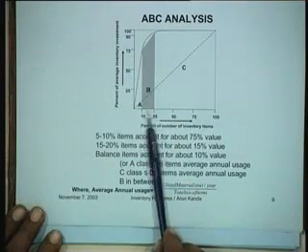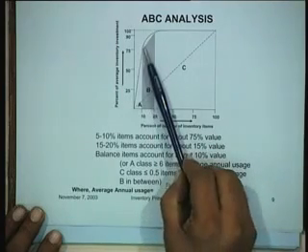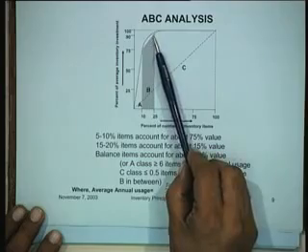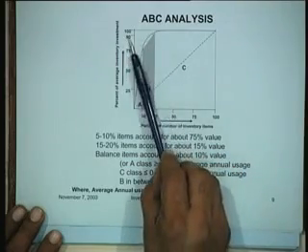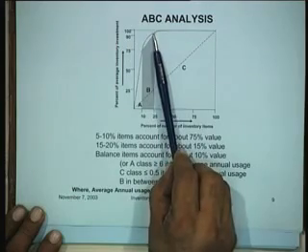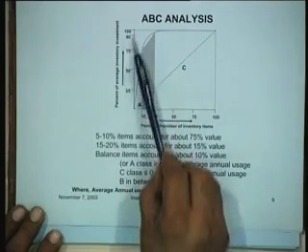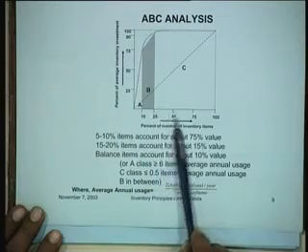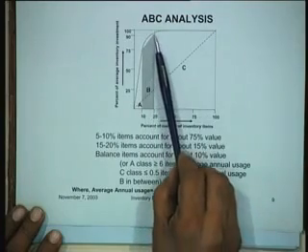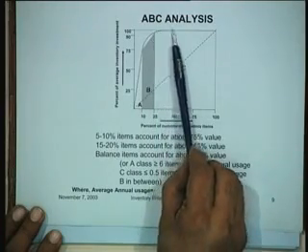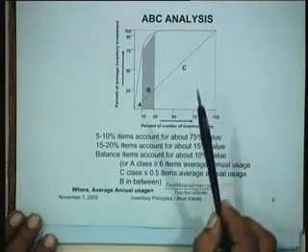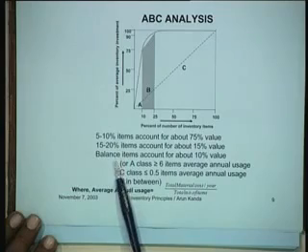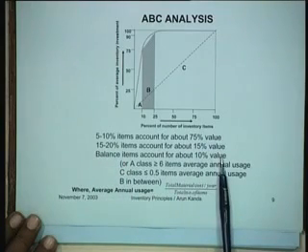Subsequently, the next 15% up to 25% of the items are responsible for 75 to about 90% of the cost. Thereafter, beyond these items, which have accounted for roughly 90% of the cost, the remaining 75% of the items are responsible for only the remaining 10% of the cost, right? So this is one way of classifying items.